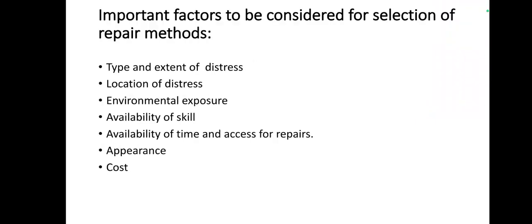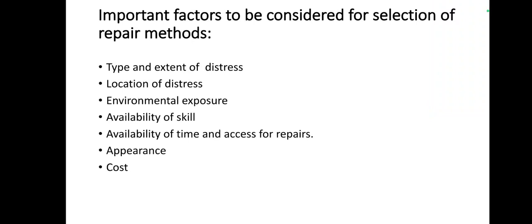And some of the factors: when we look at the distressed area or the damaged surface, we should know how much extent and what type of failure it is, whether it is a structural crack or non-structural crack. And also the location where it is located, whether the location can be easily accessed, whether it is on the fourth floor wall outside the building. So like that we should know the location.